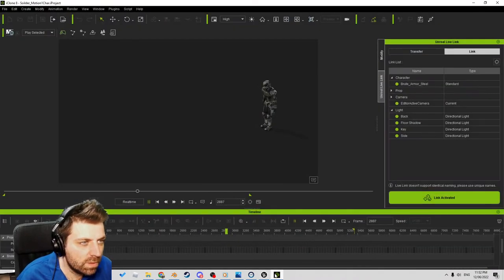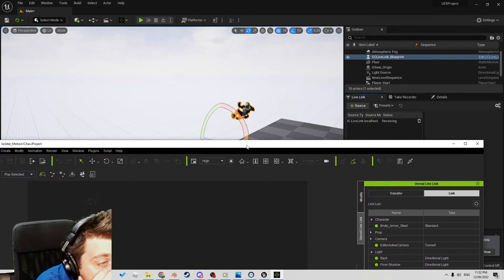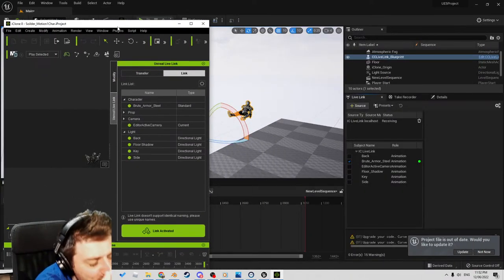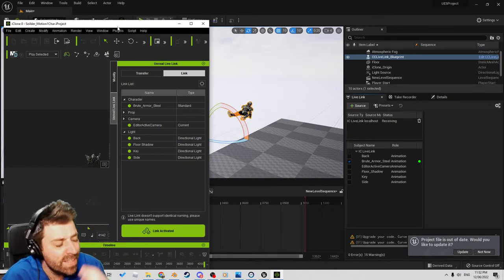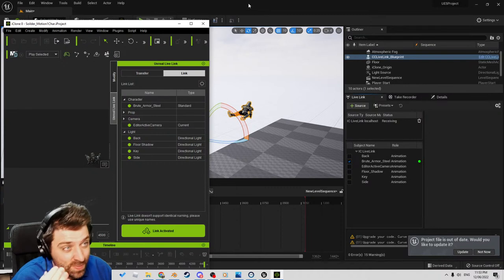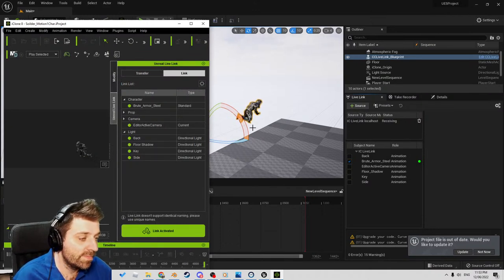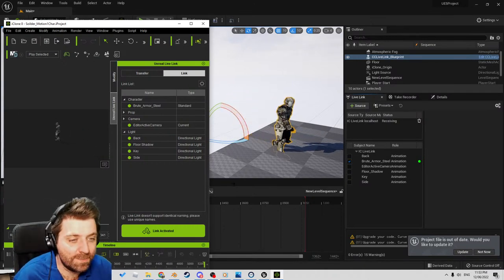It's picking it up. I have to have iClone open as my primary window for it to play. Oh my goodness, that's the problem. A day and a half it took me to work that out. So if I've got Unreal Engine open as the primary window, nothing happens. If I've got iClone open as the main window, he animates. Far out.